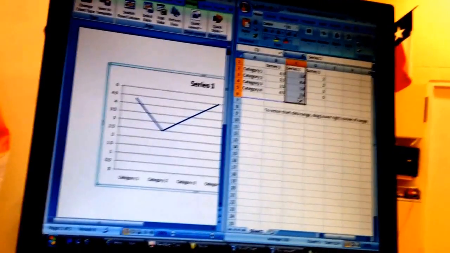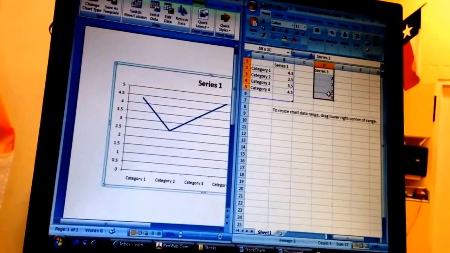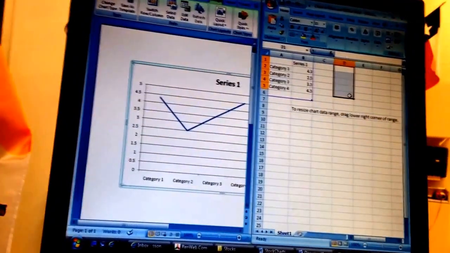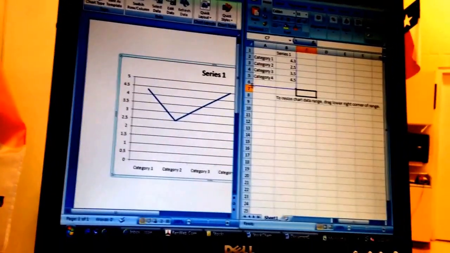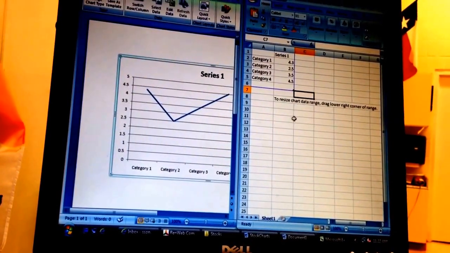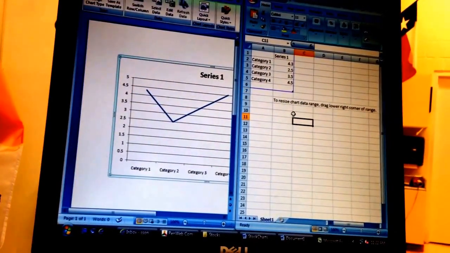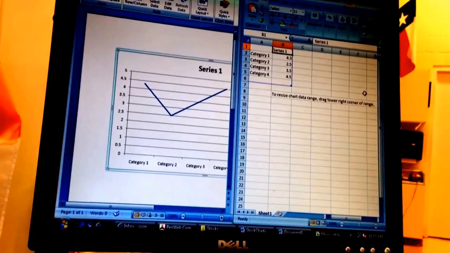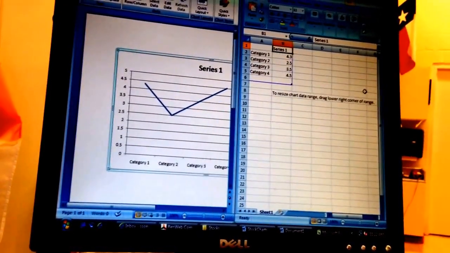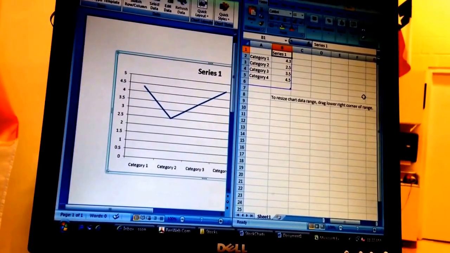We don't care about these guys. They can go away. Everything that's inside this blue marker is inevitably going to get graphed. Keep that in mind.